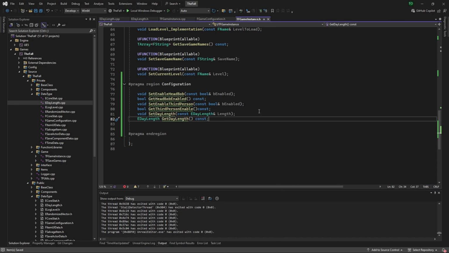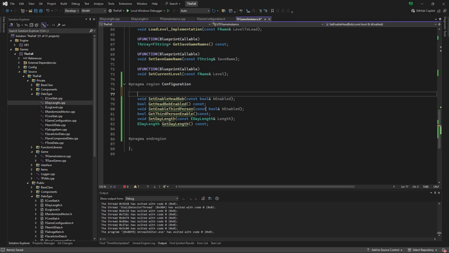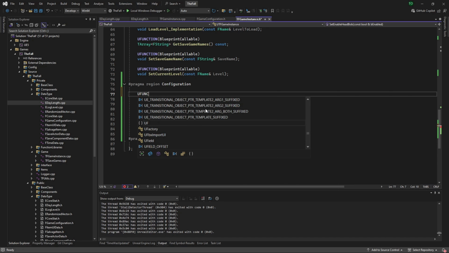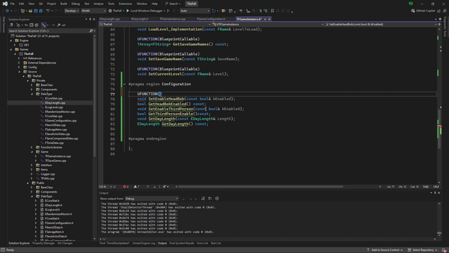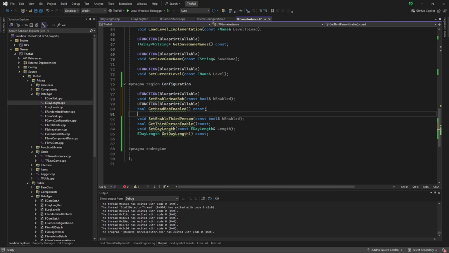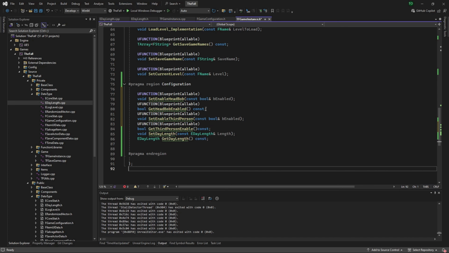All right, so now we want these to be exposed, the set functions, I should say. We want these to be exposed to blueprints and to UI, because we're going to be doing that through our main menu setup. So U function blueprint callable. Actually, I'm going to add this to all of them.